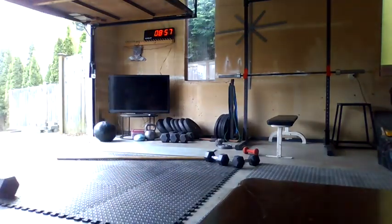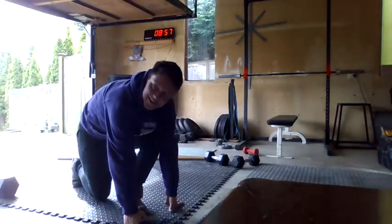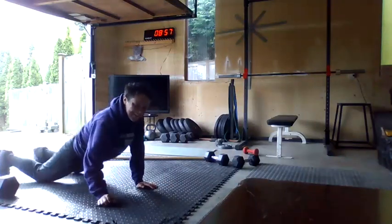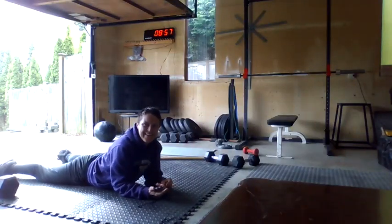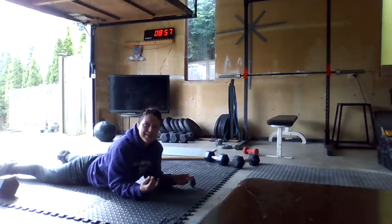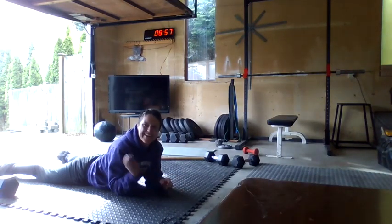Just getting my stopwatch. But you can take a little breather. It looks like Hannah is giving you some love over there. She thinks you're playing. Oh my gosh, she's pawing your head. It's so funny. Yeah, I mean, when you're laying on the floor, you're playing with the dogs, right? That's right.